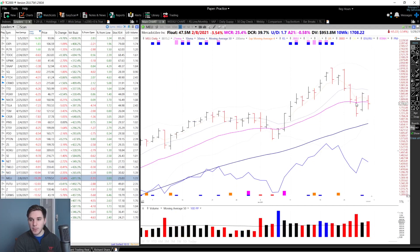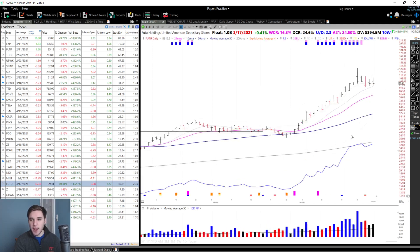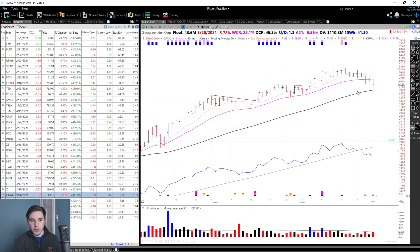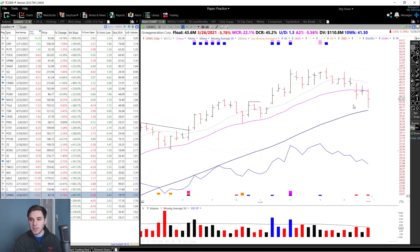Meli pulled back to the 21 EMA and broke that level, but then rebounded on Thursday and had a nice inside day on Friday. Futu is holding up very, very well — pretty much going flat after the strong move up. I want to see volume decrease and this tighten up on the right-hand side, which would be a potential high tight flag. Zillow — I let go of the rest of my shares this week, but it is holding the 50 SMA. One day was on very high volume, but you've got two bars within a range, so far just consolidation near that key moving average. GRWG pulled back this past week and probably took out a lot of people as it broke recent lows, but so far it's holding above the 50 SMA and had a decent close on Friday. I want to see inside days and then a start of a move up.